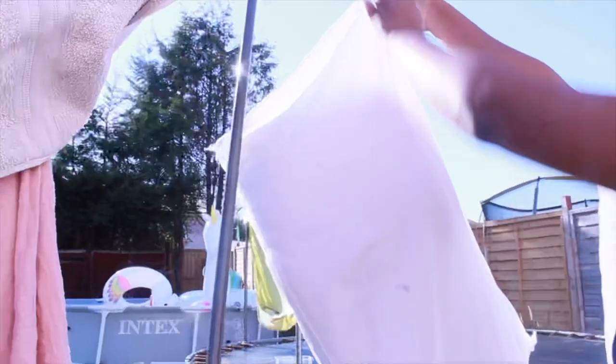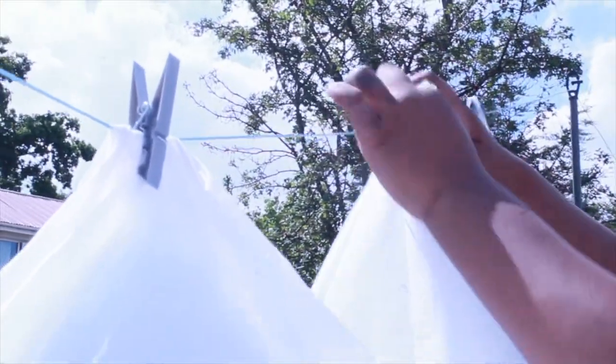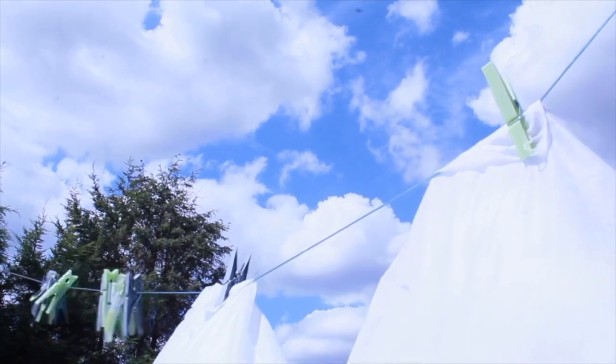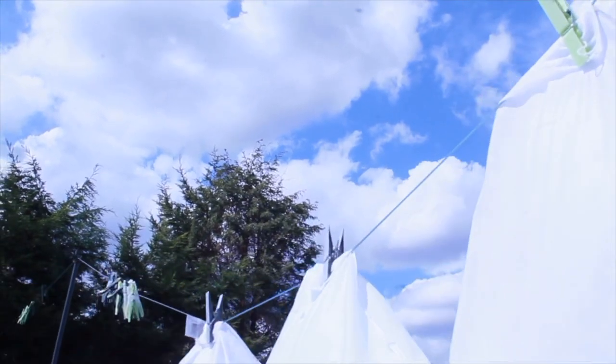Leave your pillows out to dry in the sun — it prevents bacteria and mold from growing so they fully dry out. As you can see, I've got my duvets and mattress protectors on the line, and I've also done the same with some cushions from the living room. You can repeat the same process for pillows and cushions — look at the amount of laundry you'd have gotten done!